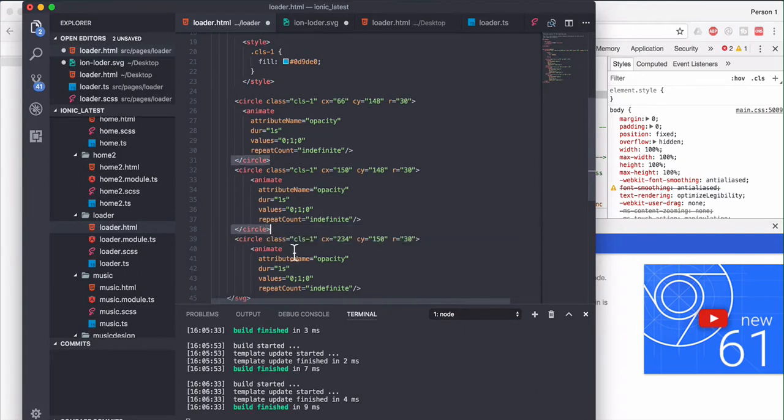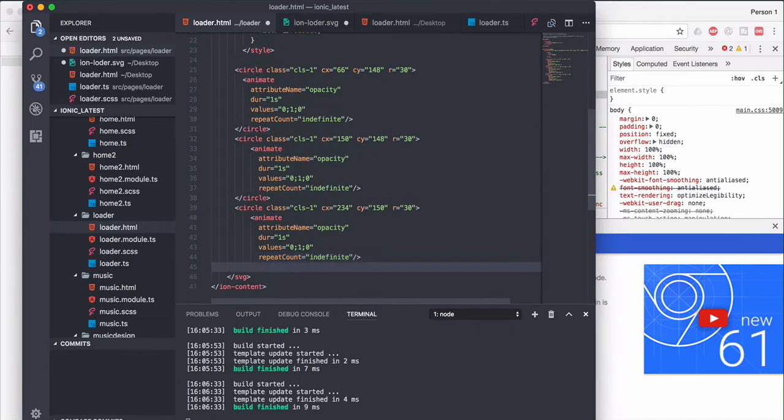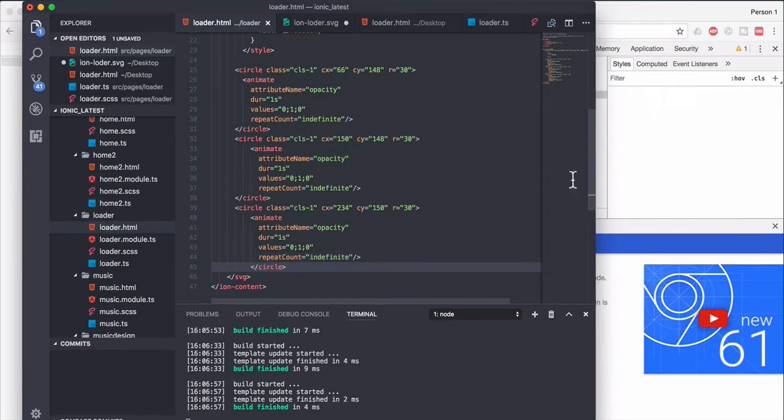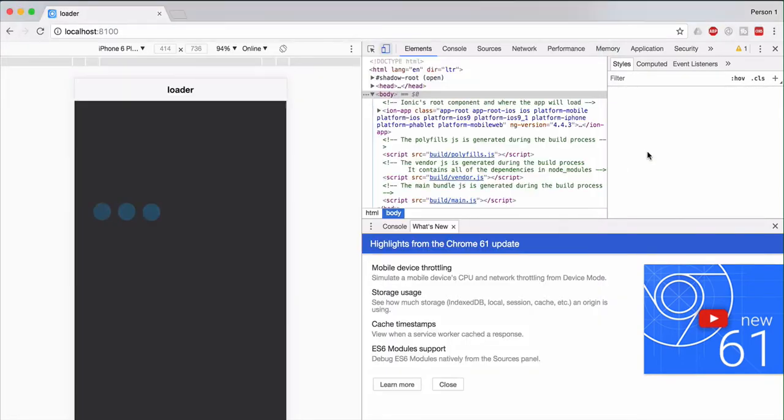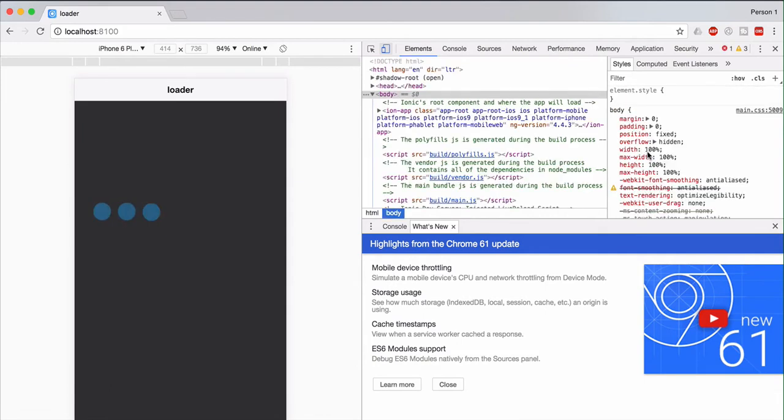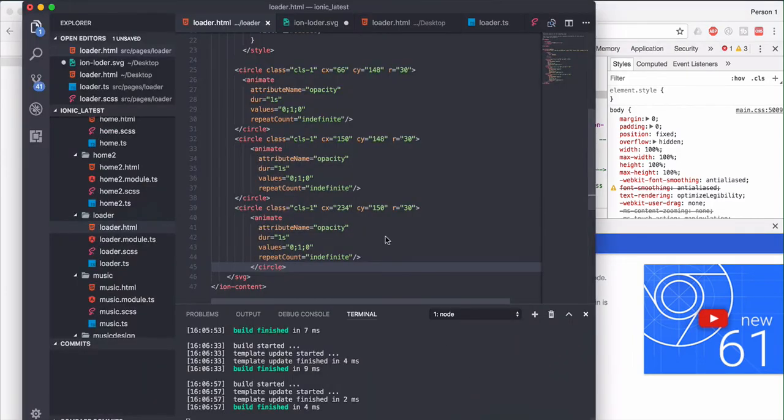Go ahead and do the same thing, and take a look. So all of the circles turn off and turn on at the same time, but I don't want that, because our loader should work so that first one closes, then the second closes, and then the third one. So this is not the perfect thing we are looking for.